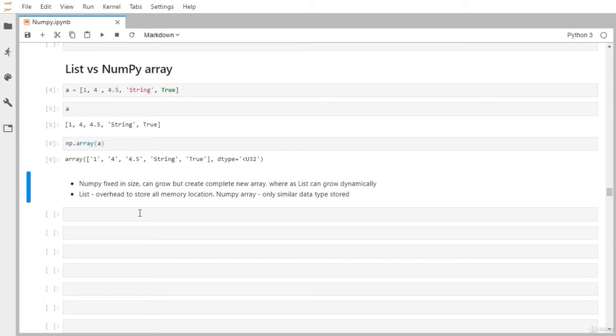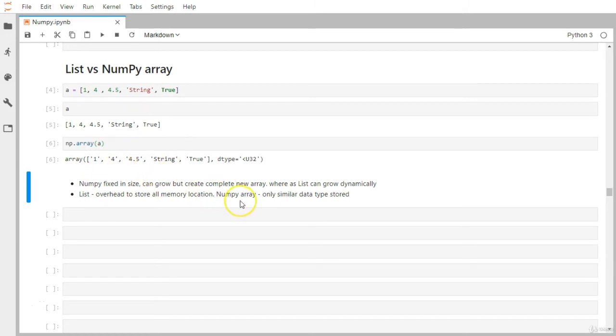So what happens is that when you want to fetch a particular element out of this NumPy array, let's say 4.5, if you know the base address, because every single element of this NumPy array is stored in a contiguous memory location, then based on the base address, let's say everything is a float, every single element occupies 4 bytes of space in memory. So it is 4 bytes, another 4 bytes, and 4 bytes. From the base address you can go to the 12th location and immediately grab that particular element.